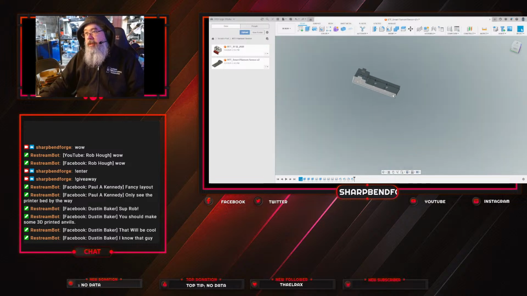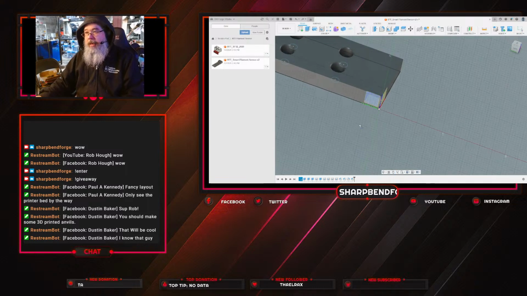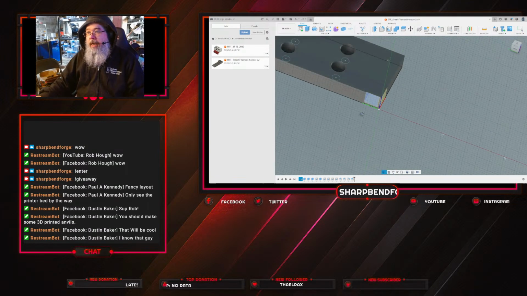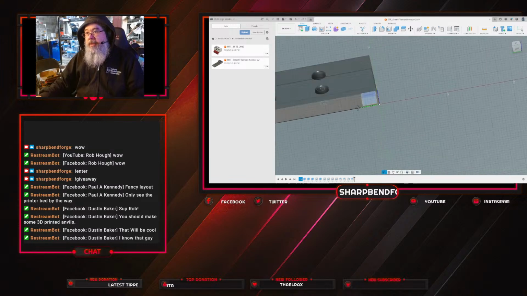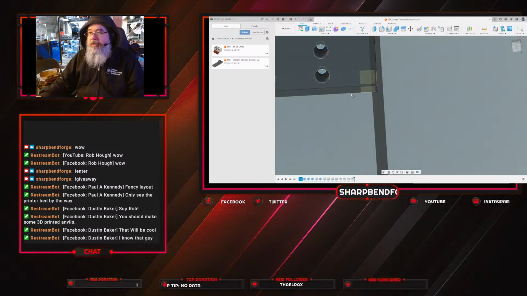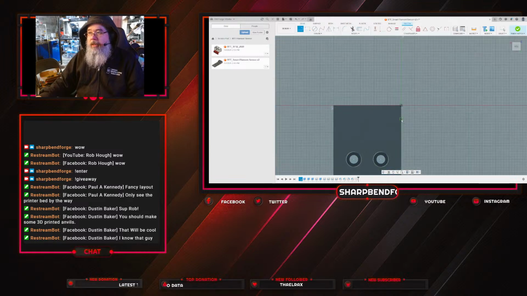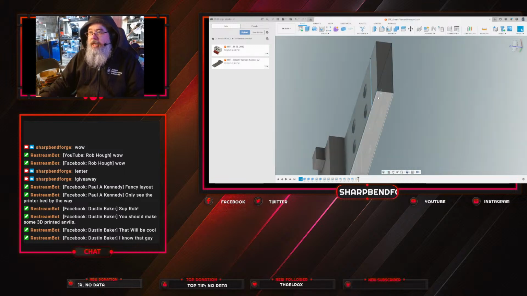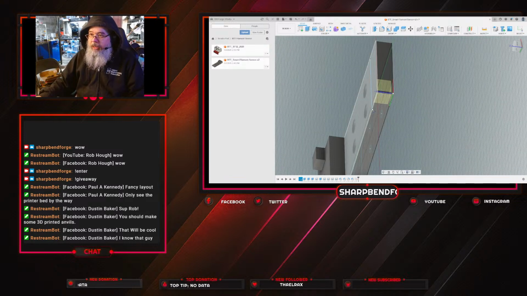What I could do also is create a line, and I know that I'd be about 2 millimeters off of that ledge. So I'm going to start my line here, right here, straight across. Boom. Come on, finish that. So now I've got a line there. I can connect these.